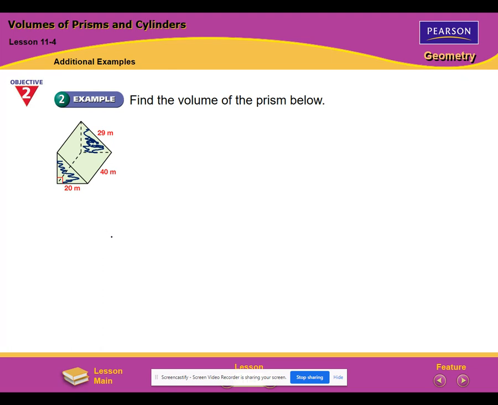Okay, now this is not as simple as the last one, in that we can't just calculate a simple area and then multiply by 40 and it's done just like that. We're going to have to do a little bit of figuring in order to come up with the area of the base. We do have a formula, A equals 1/2 bh, lowercase b standing for base as a length, and h. Notice that it is a right triangle. So if I decide to call 20 lowercase b, this other side perpendicular to it would be h. All right, now think about that for a second. How could we find h?